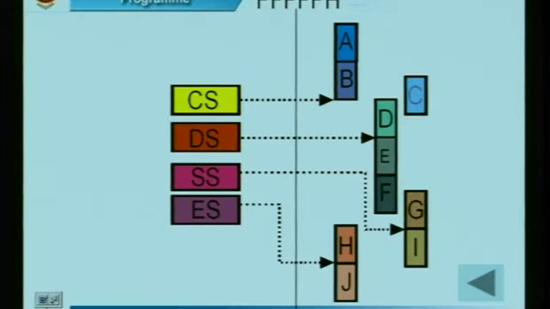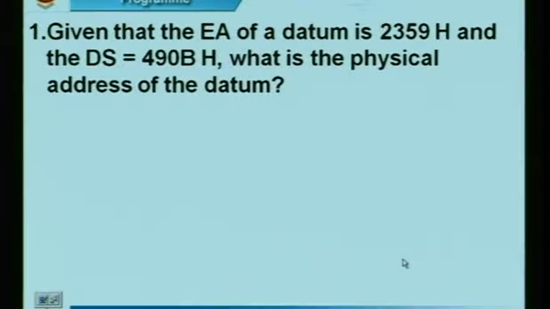Now, let us look at a general operation which is shown in this particular figure. The code segment has a particular address. It is possible to access a segment of 64K. The data segment can have another separate segment where there is no overlap, but you can also have the data segment initialized as shown here, partially covered, and similarly the stack segment can be overlapped or can be independent. Similarly, the extra segment can be separate or it can overlap with the stack segment. So, this is a general figure to make you understand how these segments can overlap and perform the operation.